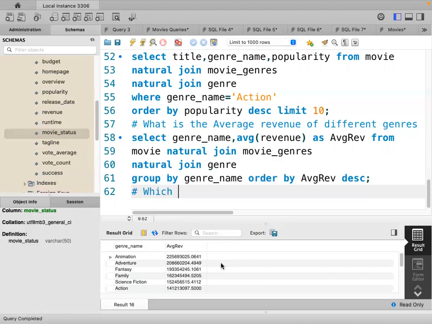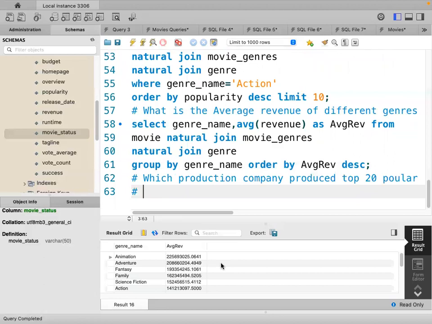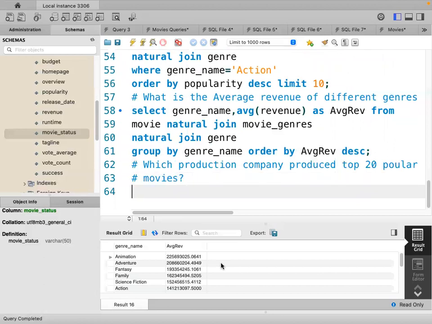Which production company produced top 20 popular movies?